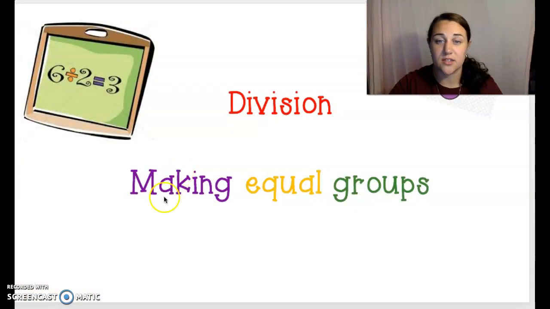We're going to continue working on and reviewing division. Again, we have some strategies that we can use: if we memorize our multiplication facts, making equal groups, or skip counting. So let's get started. We're just going to review some important rules, do a couple problems, and then you can go off. Alright, so making equal groups.